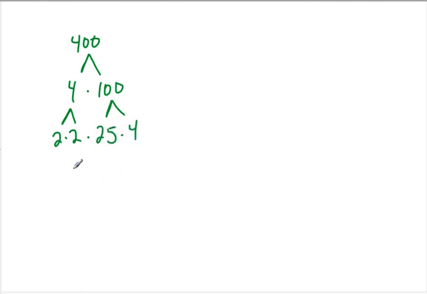Okay, let's do one more example. So the prime factorization of 400, let's try. Prime factorization, remember we need to get all prime numbers being multiplied together. Every level has to multiply to get to that number. I could do 4 times 100. I could do 2 times 2 here. And everyone's tree could be different, but you should always get to the same answer eventually. But making the tree can be different, right? Alright, so that should be the final answer.